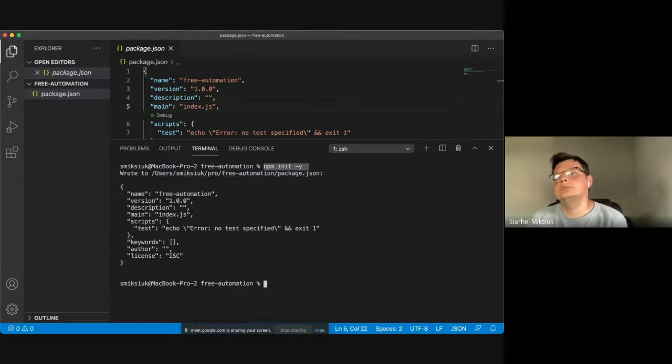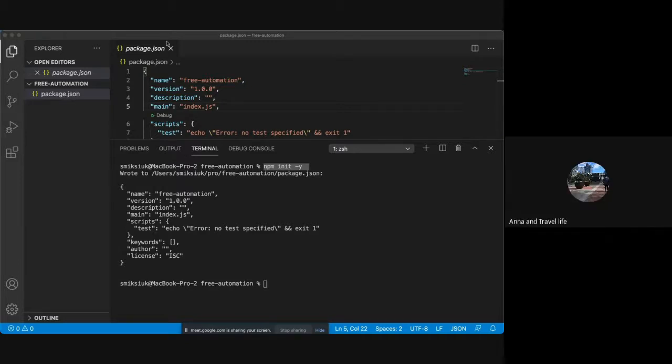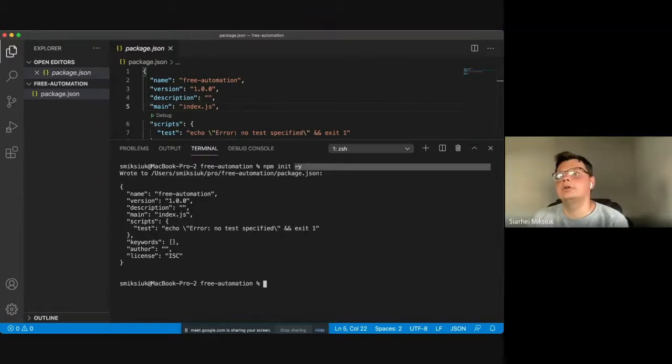Okay, Irina, which error do you have? Could you send a screenshot in chat? I don't see the terminal. Where is the terminal? Anna, what do you use? Is it Windows or macOS? Okay, I know where I found the terminal. What do I need to do with the terminal? You have to write the command npm init y. I posted it in chat. You can copy and paste it. Oh, okay.